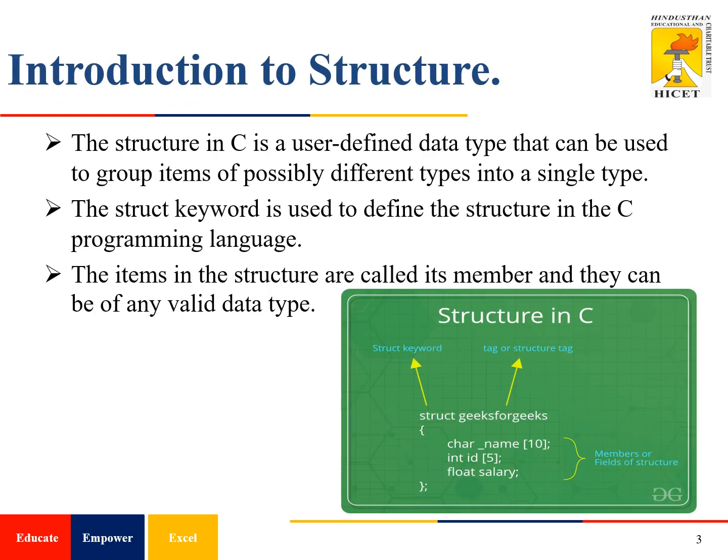Introduction to structure. Structure is a user-defined data type that can be used to group items of possibly different types into a single type. That is, it is a user-defined data type. We are going to group a set of different types of data into a single type. And the keyword struct is used to define the structure in C programming language.